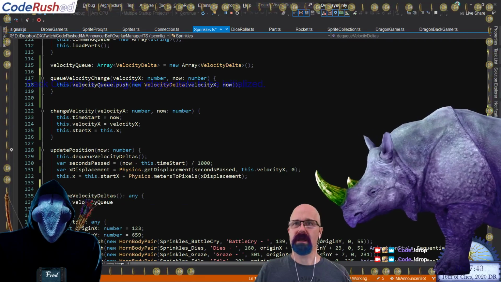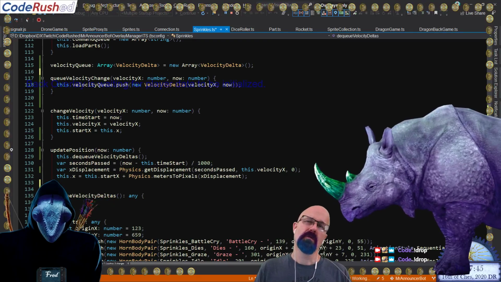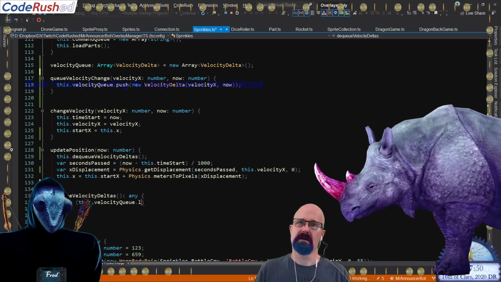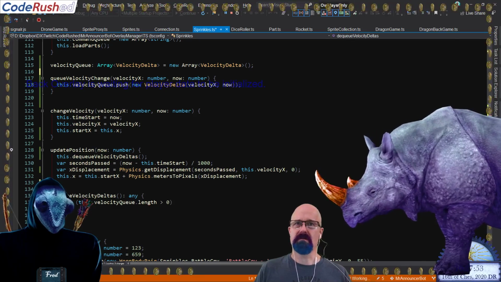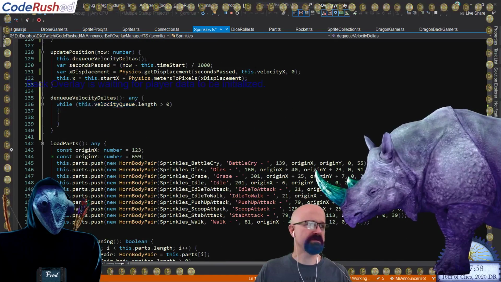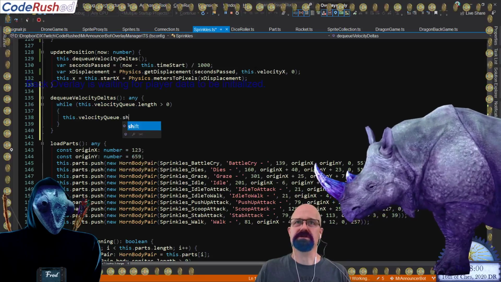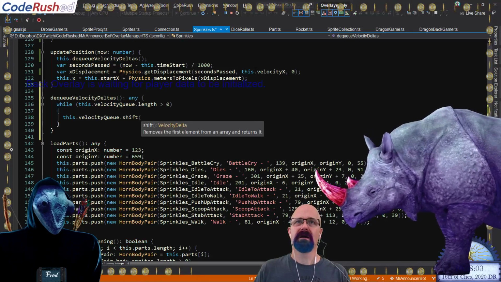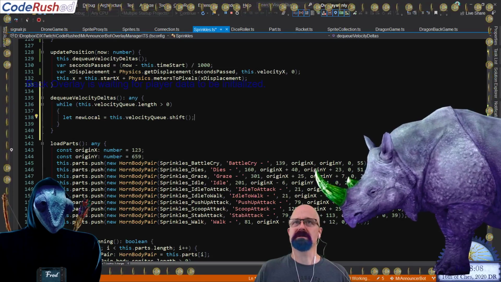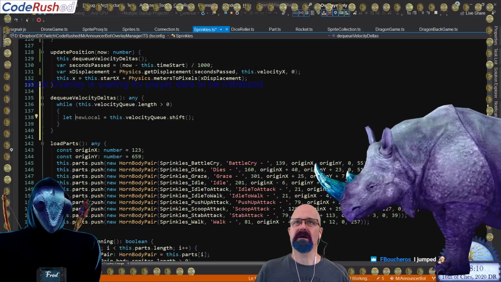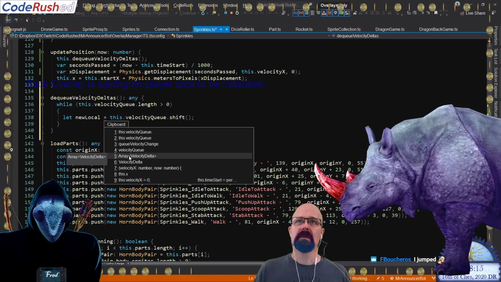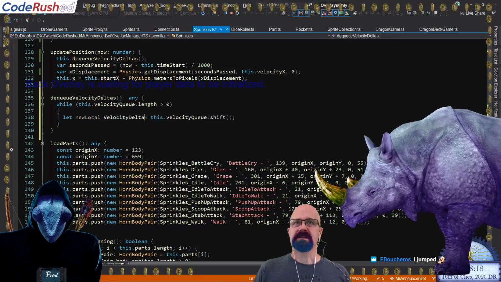In here we want to say, hey, while you've got length greater than 0. And we learned something here the other day. It was, I think, shift, right? Shift removes the first element from the array and returns it. So we're going to declare that as a local of type velocity delta.